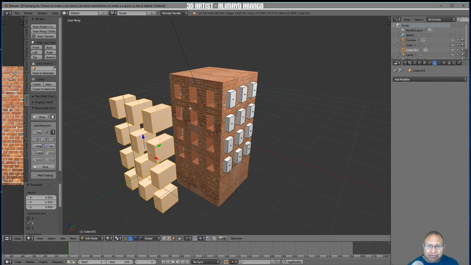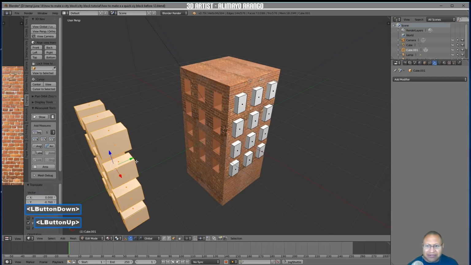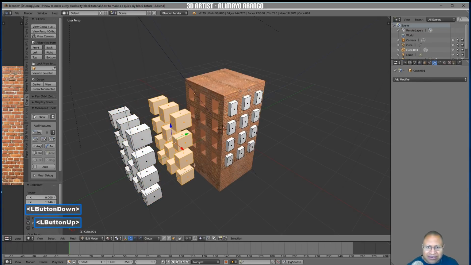One reason is we want to put window sills in, right? So I'm going to take these blocks and push them out here. I'm going to zoom back some. I'm going to hold shift, press D, and right click. Move these blocks here like this.